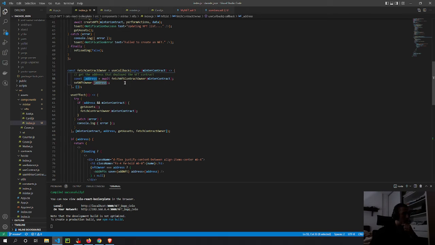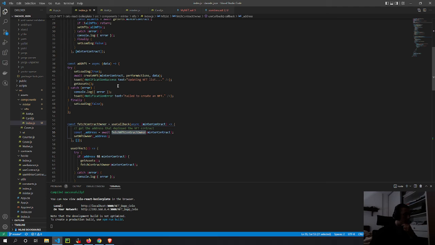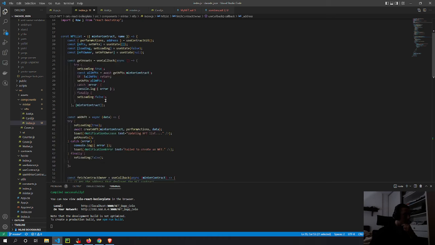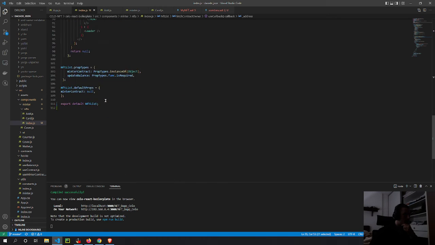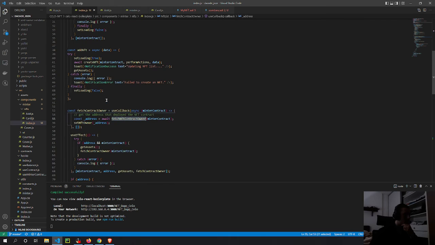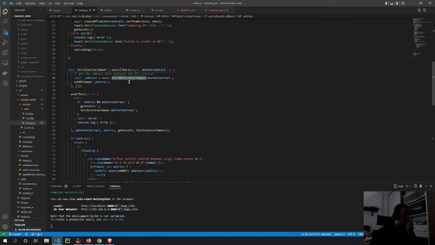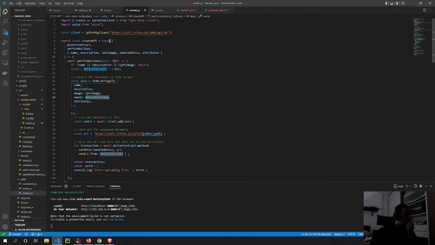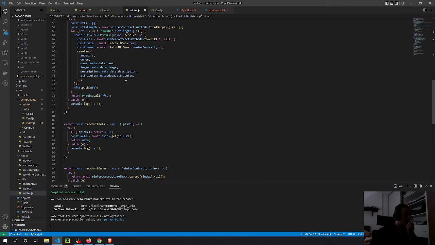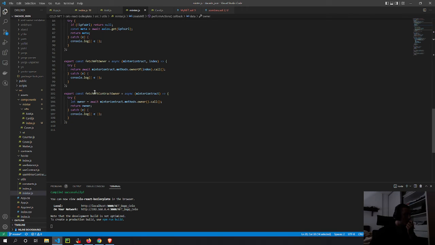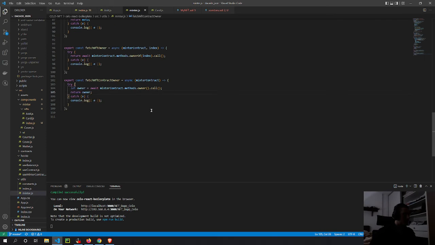So this gets the owner of the contract. Where is this? It comes from the minter stuff. So this is the function, and then it calls the minter contract methods.